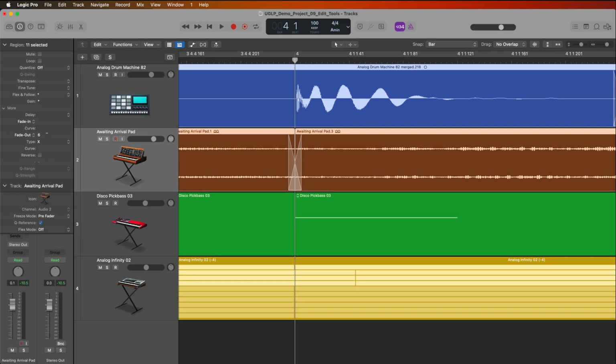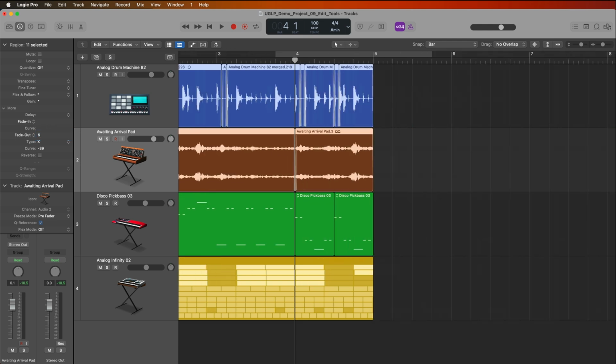And again, you can just double click and type in the length of the fade you want. So if you want a longer fade, like 50 milliseconds, 100 milliseconds, you can do that. You can even adjust the curve of the fade if you like. So if you're working with more transient drum material, you may pull the curve into the negative to keep more of the energy on the right side of the fade. So I'm going to go ahead and do that, and I'll make these 6 millisecond fades.